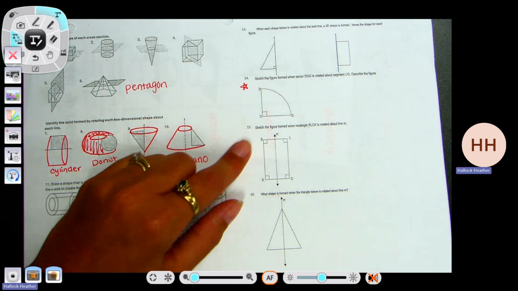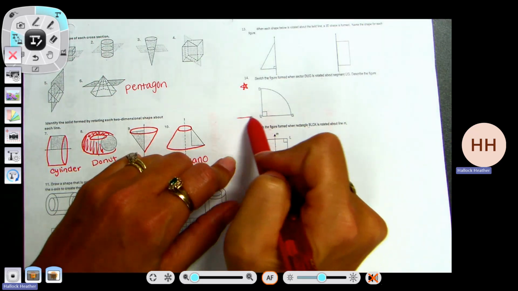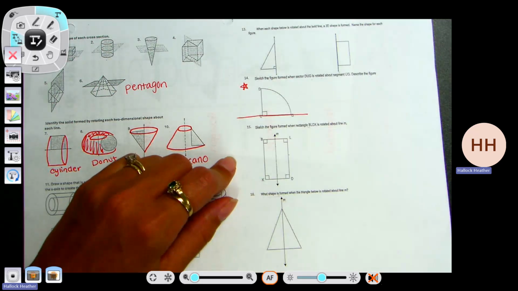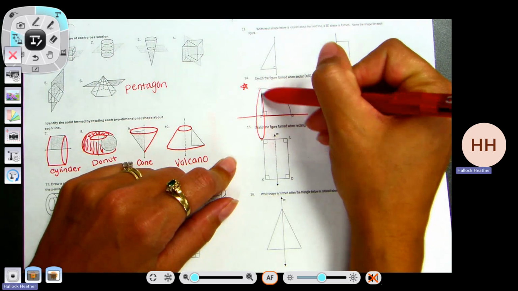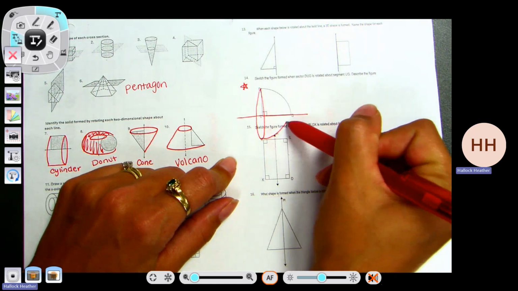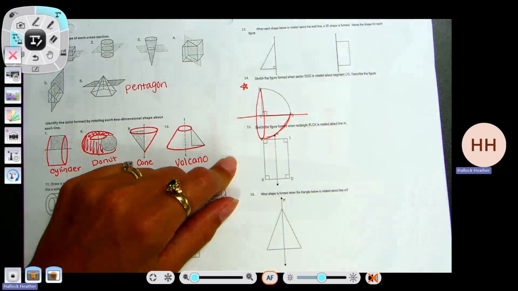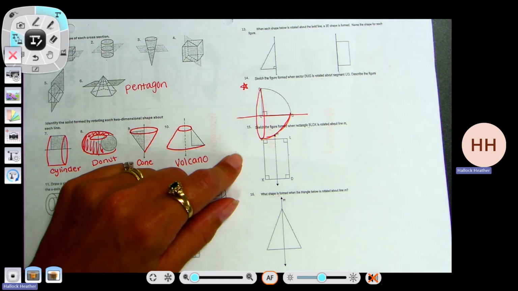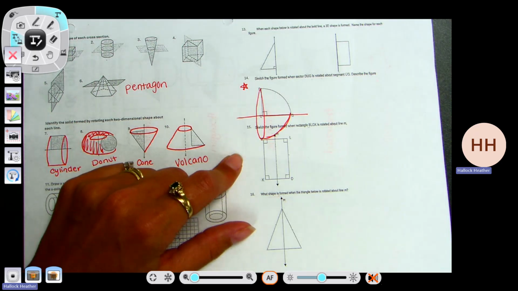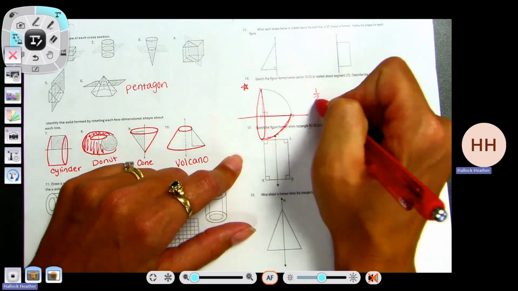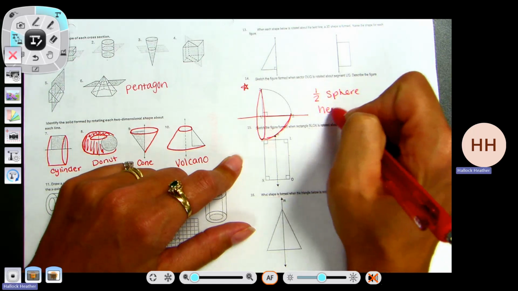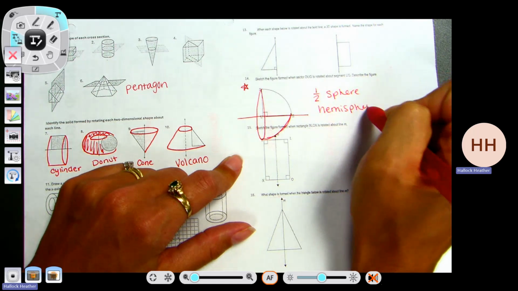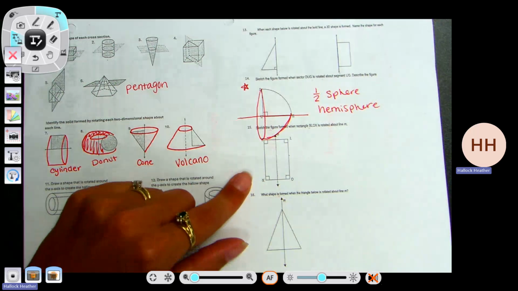I'm going to draw it for you. Depending on which way you look at it, if I draw it as rotating across that line, it would come down to make a circle, right? And then it would still be 3D. It's like a soccer ball cut in half. So it's half of a ball, half of a sphere. You saying circle, circle's technically 2D, but I know what you meant. So I'm going to say a half a sphere, which is technically called a hemisphere. But honestly, the names aren't really that important.